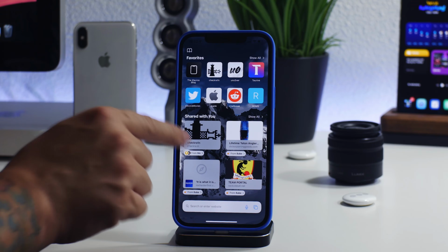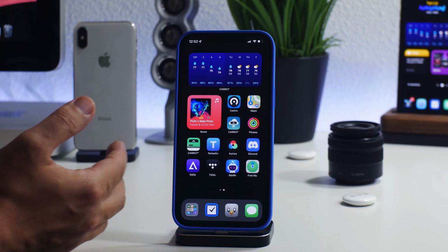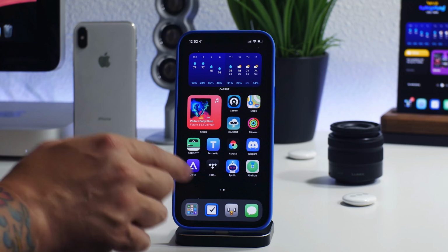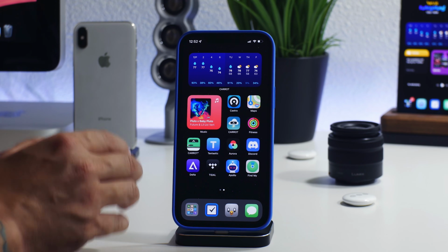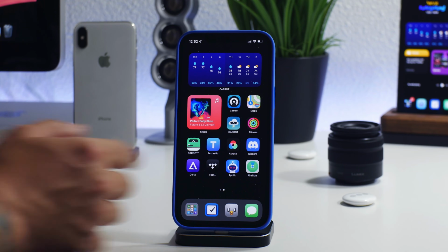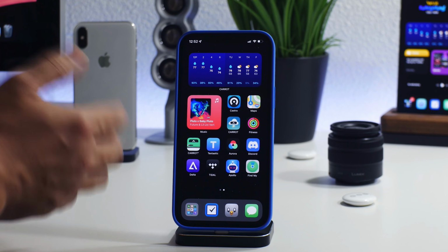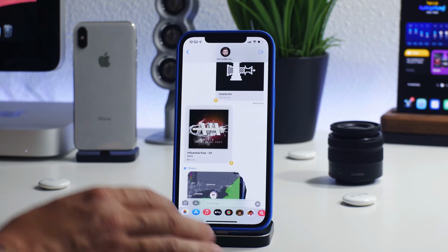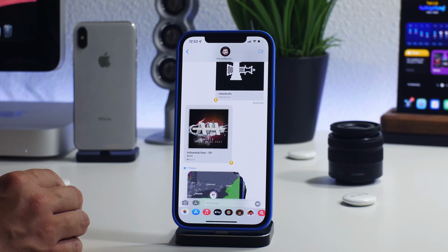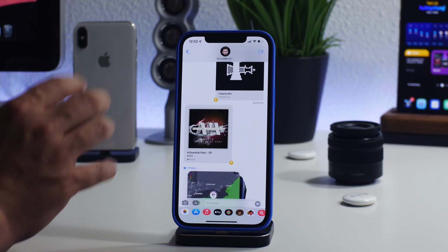It generates this Shared with You section so you can view basically anything that's being shared with you in the Messages app. I think that's really freaking cool, and I hope that they open that up to third-party applications. I think that would be really neat if a different app can do that, like Apollo for Reddit or Discord or something like that. So you can have a Shared with You section in there. I think there's a lot of possibilities with the Shared with You feature. And those are some big changes to iOS 15 and Messages.